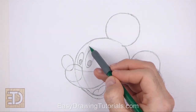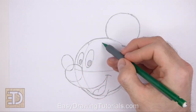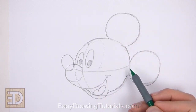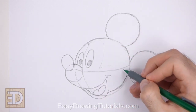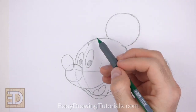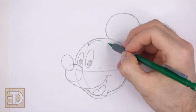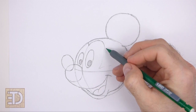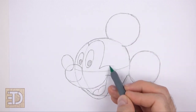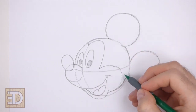Inside the head, draw the lines that separate the colors, also known as the mask line. First draw a small peak at the top of the vertical construction guide, and then draw a big arc around the eye on the right. Now draw an even bigger arc around the smile. These two arcs will create a peak near the middle of the head, right above the horizontal construction guide. Sketch lightly at first so that you get all the arcs right, and then when you get the arcs right, darken the lines.